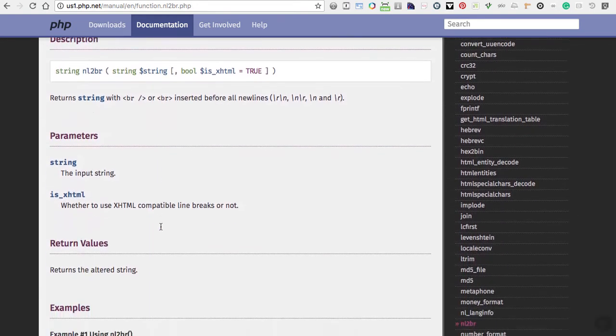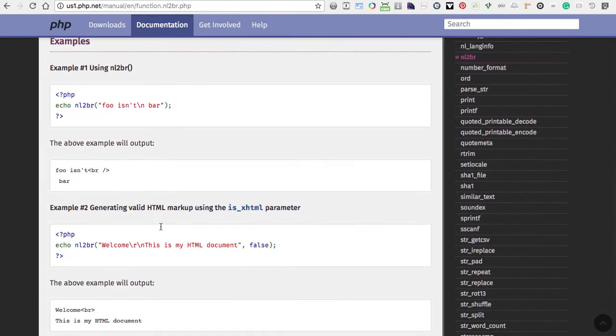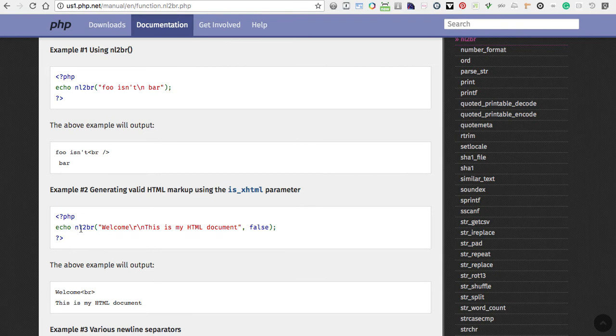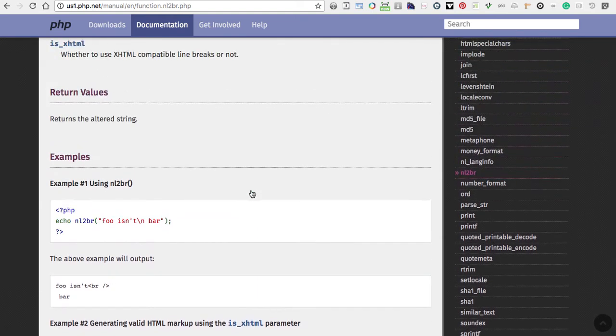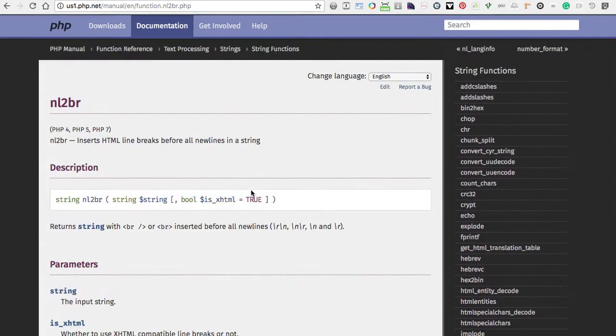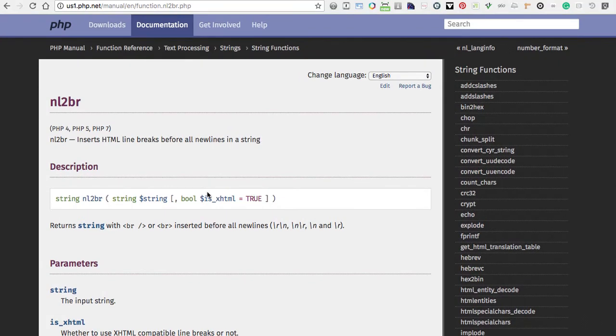So if we were going to use this function, if we scroll down here to one of the examples, you can see we're echoing and we're adding this function, and it's going to say welcome. This is my new HTML document, and you can see that it's going to return false in this case. So as this function's definition indicates, the second argument has a default value of true, meaning that it'll create the BR tag, which is XHTML compliant, unless the value that's passed to the second argument is false.